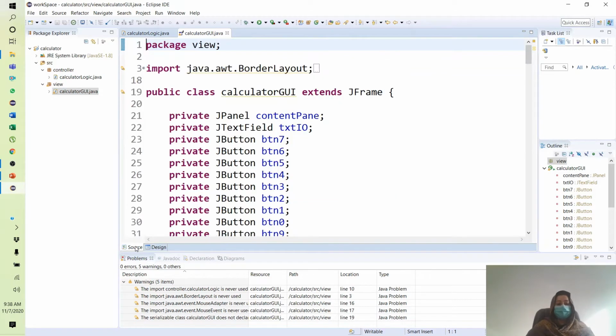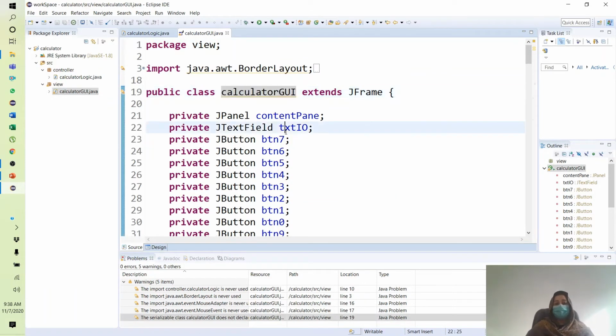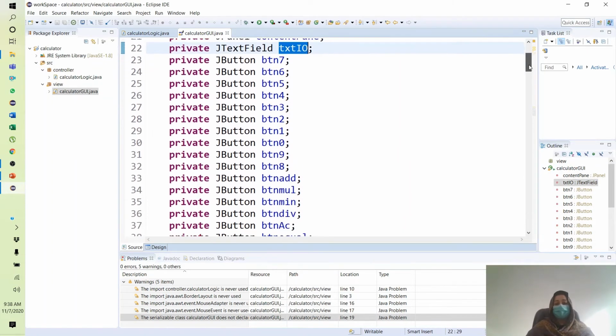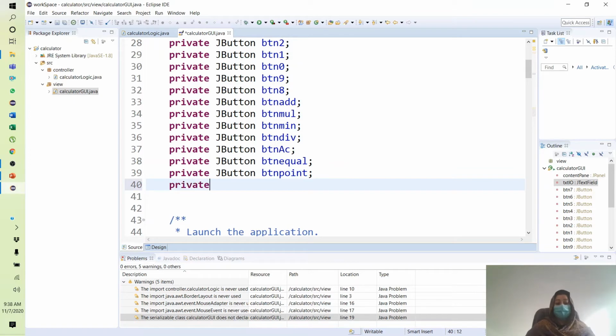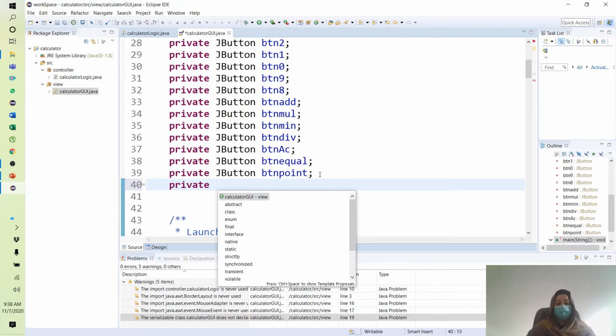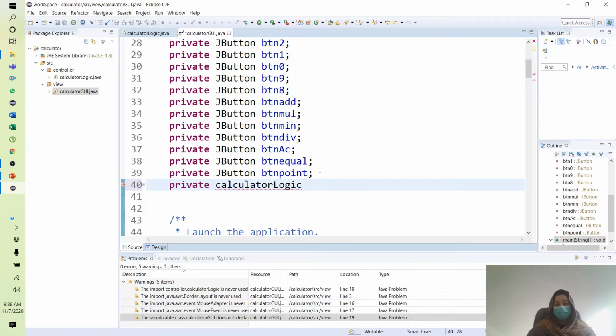So go to the source. And right where your class is starting and having all the data members, I'm going to declare another data member, private CalculatorLogic, and I'm going to name it objCalc is equals to new CalculatorLogic.